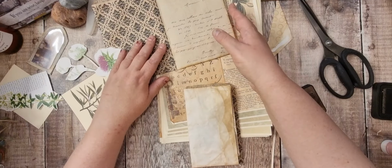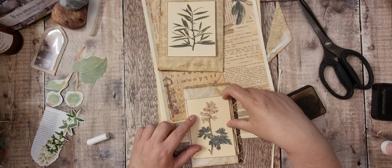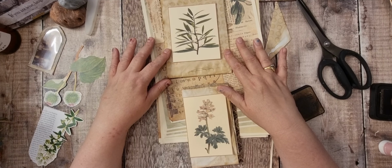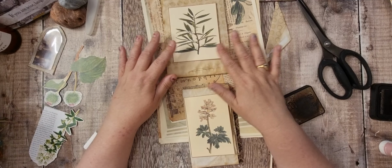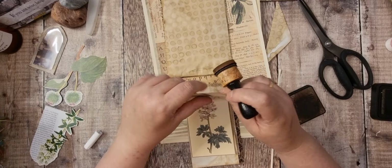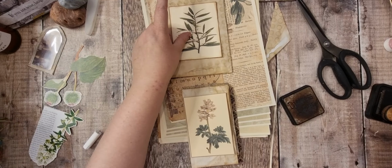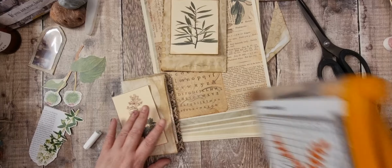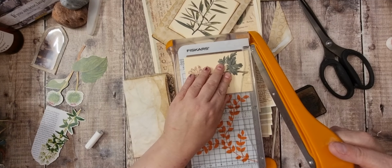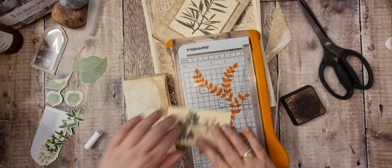Okay, and for the front, I thought I'll put these on. So I don't know if to cover them or leave them tea stained, because I'm liking the background. Now I can layer this on top of something. Let me cut this one down a little bit so then this can be layered onto something as well. That's better.